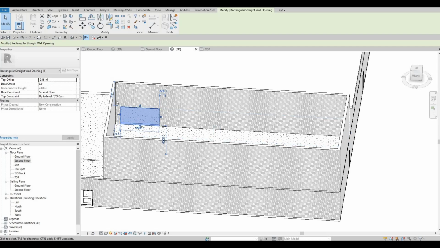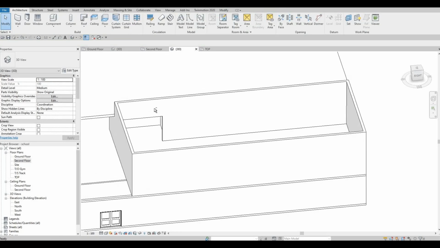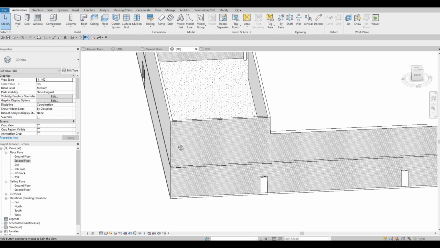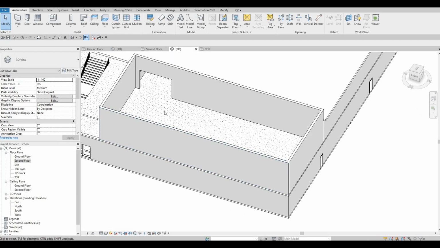So you can change it from here, or you could just do this and maximize everything. And then here, we're gonna have this opening.